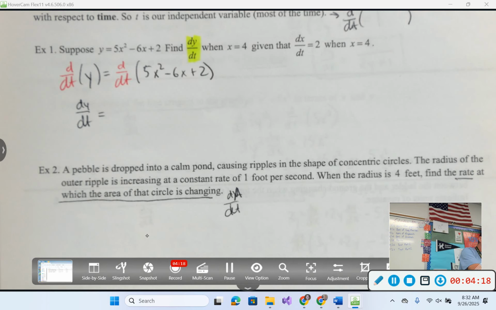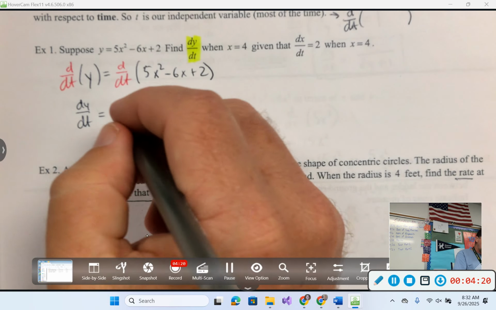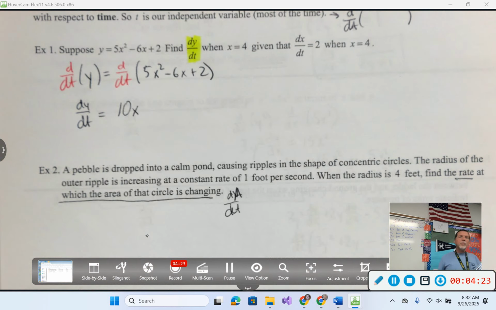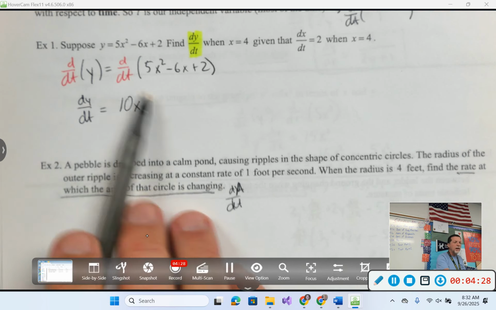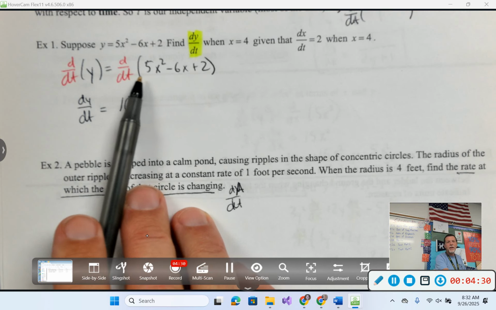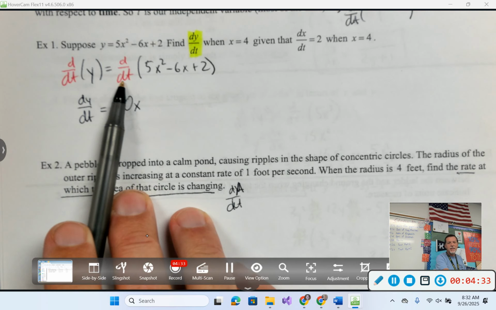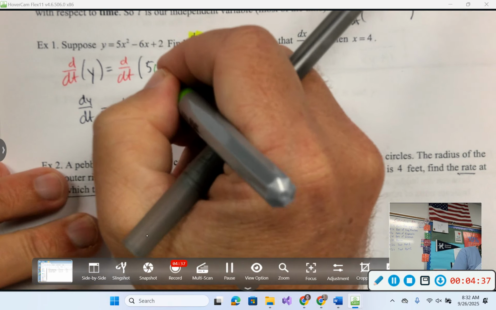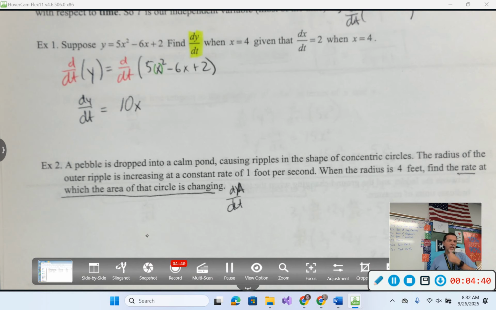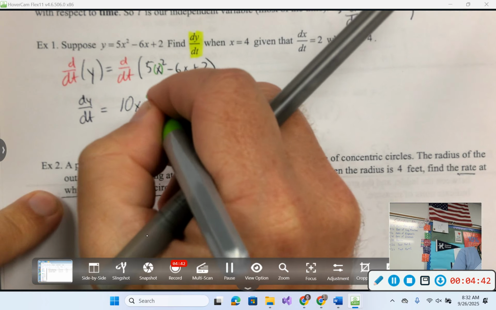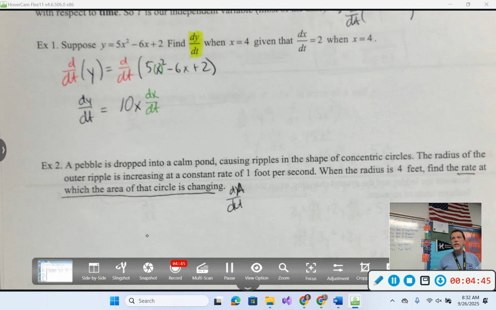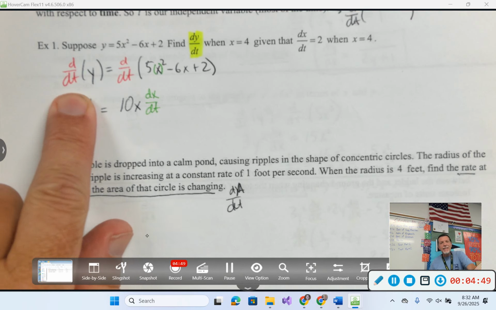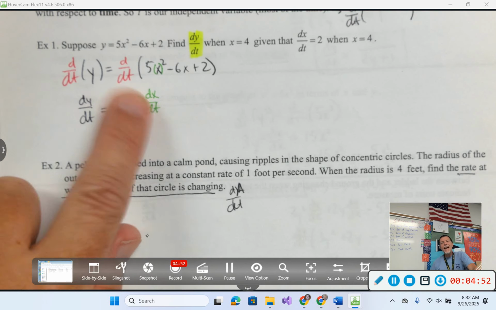The right-hand side, get a little bit tricky here, maybe. What's the derivative of 5x squared? 10x is partially right. It's not wrong, it's just not finished yet, because we are taking a derivative not with respect to x, but with respect to t. So I need a dx dt. It's a chain rule thing. Like the very innermost thing, the derivative of x with respect to t is dx dt. Which is why I took the time to write d dt on both sides, not d dx on both sides.